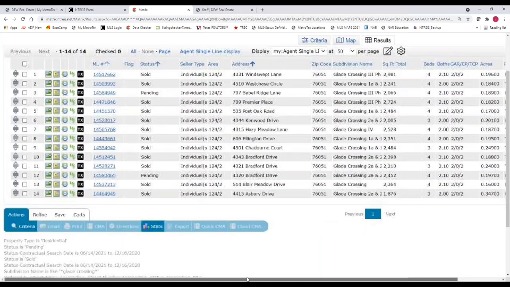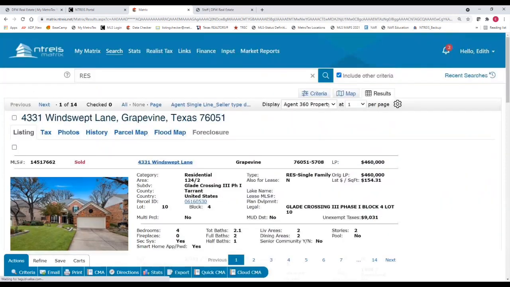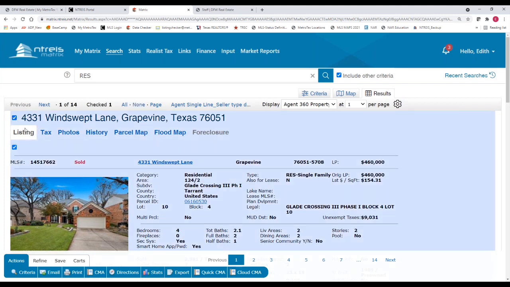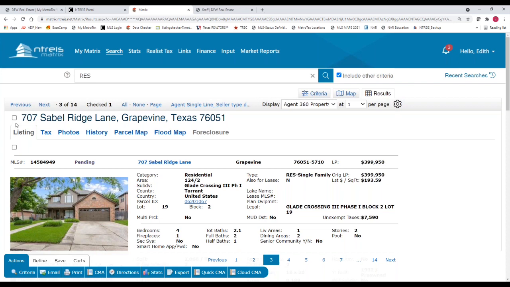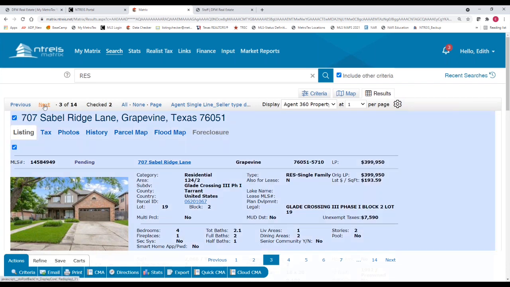Now, let's go ahead and create our quick CMA. The first thing you need to do when you're doing a quick CMA will be doing your search. Once you have done your search, you're going to select the properties. So this time, I am going to click on the MLS number because I am going to look for 4-bedroom, 2.1 baths, 2-story. So that is good. Go ahead and select it. Let's go to next. No, now I'm going to skip that one. I am going to select this one, and so on.